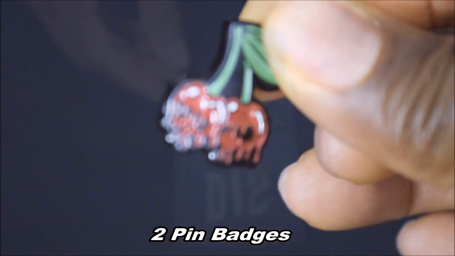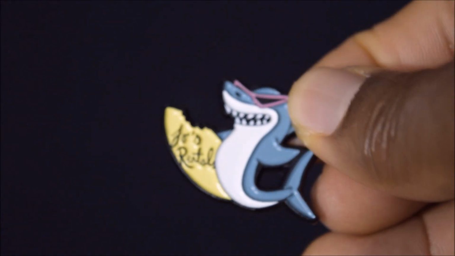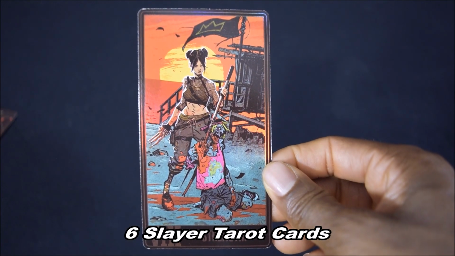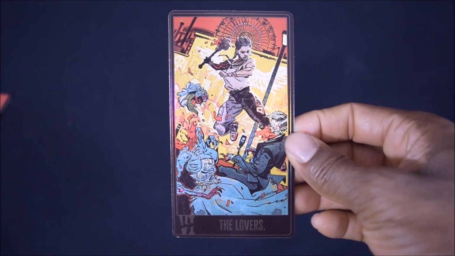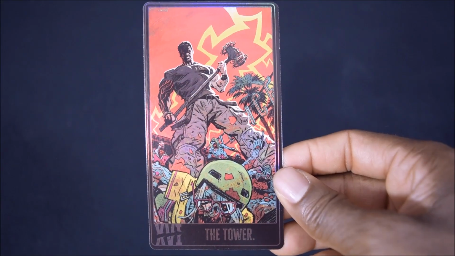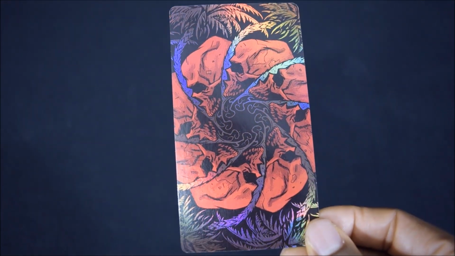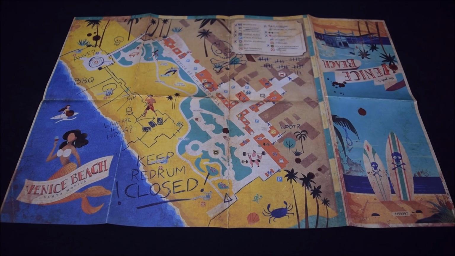Now the package is open. First, we'll look at two pin badges. Next is one patch, 6 Slayer tarot cards. Each card on the front has a depiction of every playable character in the game. And on the back of each card shares the same image, a circular pattern formed with a mix of palm trees and red skulls. Next, we'll look at the two-sided Venice Beach travel map.